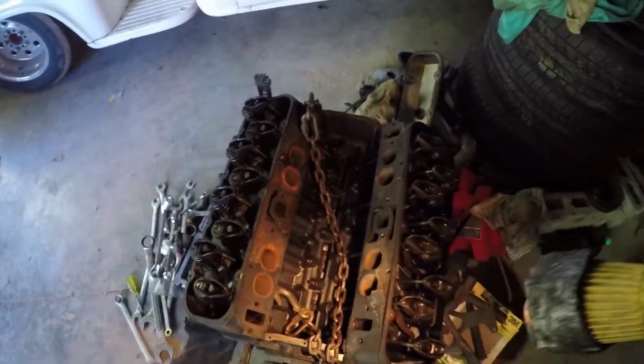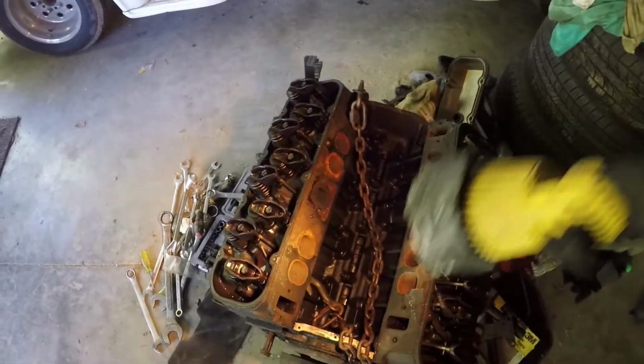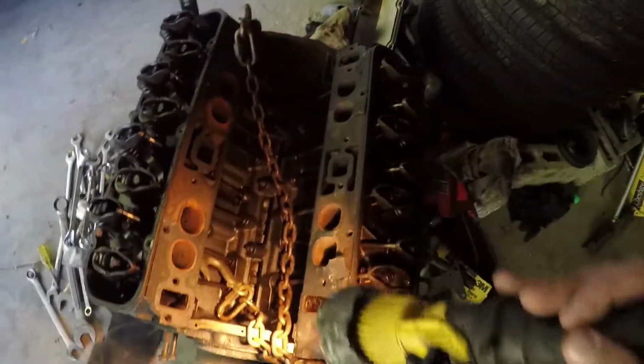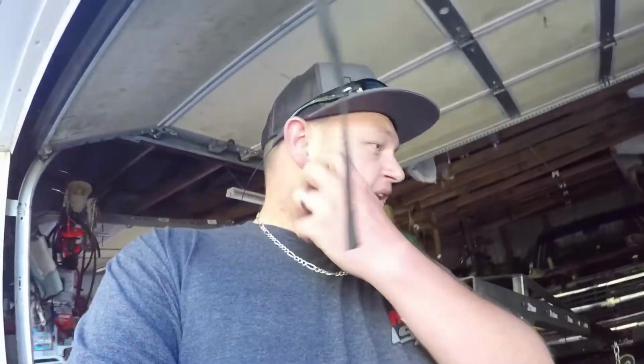I took this head off over here. Gasket was good. Started to take this one out, and I was going to take my lifters and stuff out to put them up where they wouldn't get messed up or anything. And I noticed that crack, two cracks in it. So I was like, well, that's enough of that. We'll just go ahead and buy some motor to put in the truck. So I went ahead and purchased the motorhome. Got it at a very good deal. I got the motor, transmission, and a few other knickknacks and odds and ends from the motorhome. The transmission is the same as in my truck, so that's a plus.